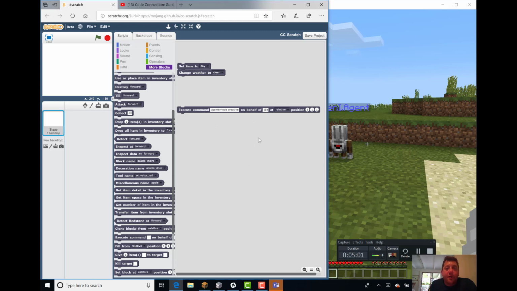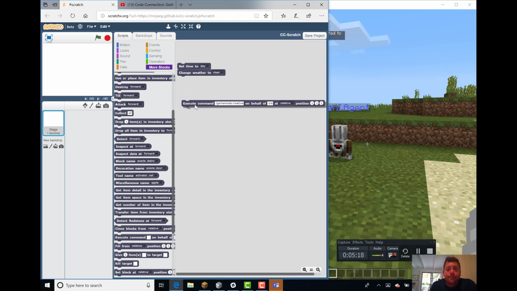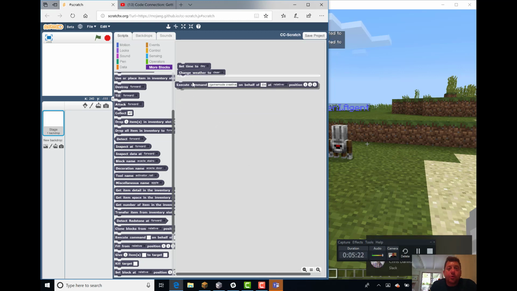So on behalf of which players, and this is interesting because with a lot of commands I have to tell it which players, and @a means all players. And at relative position wouldn't really matter with this, but let's see if it does work. If it works, you'll notice that this will change to creative mode. And it did. So we know that that code is working, and that's a neat way to test your code, is just test by clicking one line at a time.